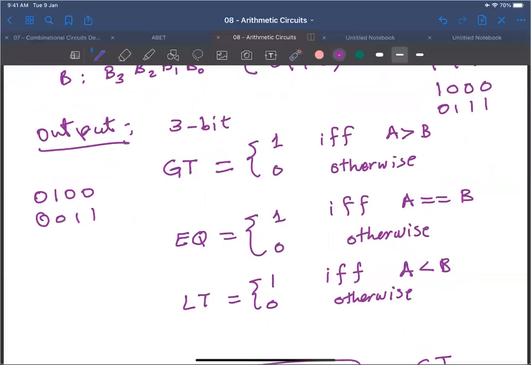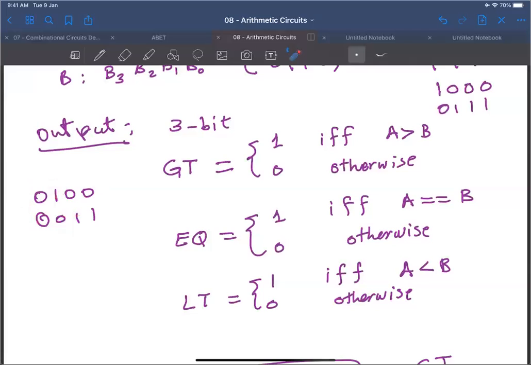What do we do in this case? If these are equal and this is greater than this, then you immediately know. Again, here you don't need to check. You only need to check this part of A and B. Now you don't need to continue here.